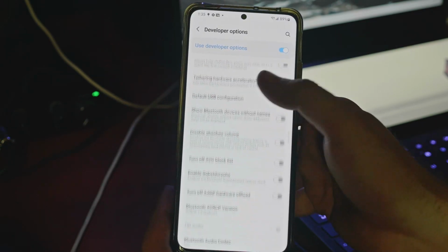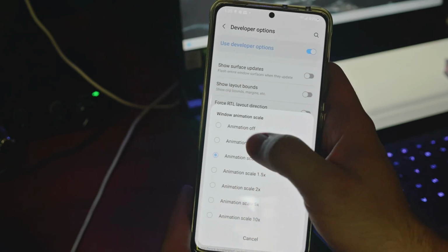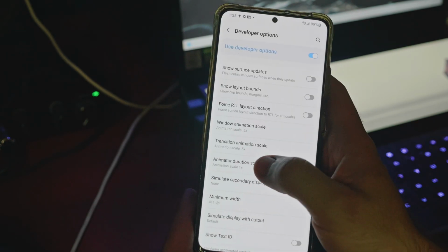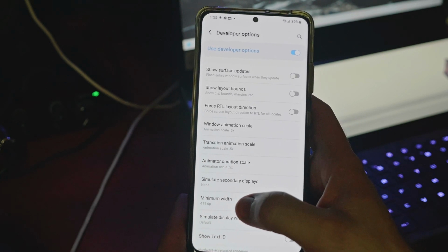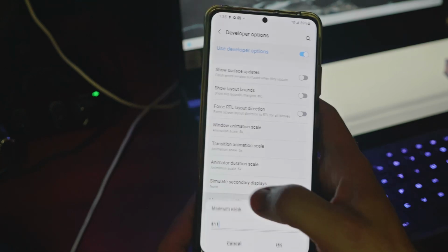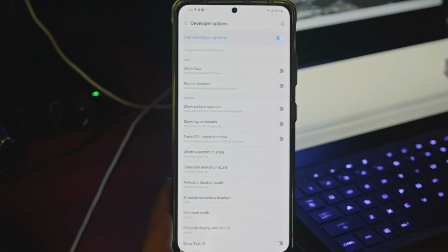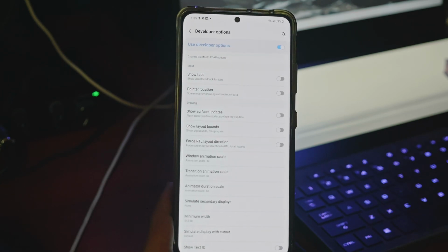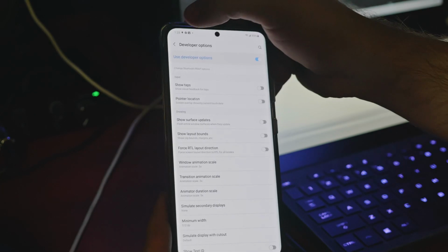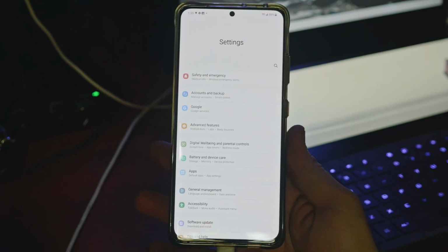Now I'm just going to go all the way down. I want to speed up the animations a little bit. So right here, window animation scale, I'm going to change that to 0.5, and I'm going to do that for all of these. So now all 3 are 0.5. Now this is the part where I switched it to 720p. So now we can do 512, which is going to simulate the same DPI as the 1440p resolution, but now we're using 720p and literally using half of the battery life to display graphics on the screen.